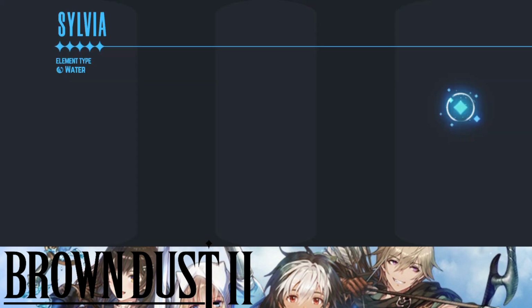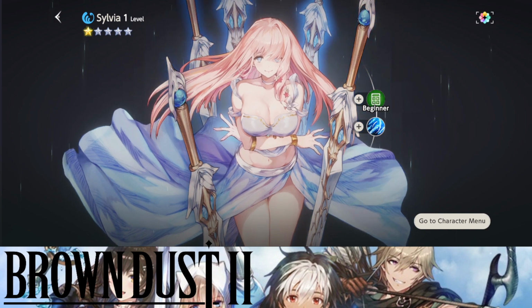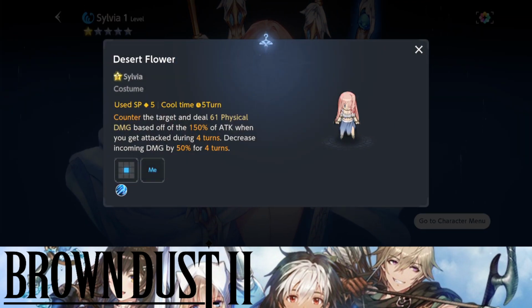Now, another very good frontline character is units like Sylvia. One thing that she does that's absolutely amazing is the fact that she has the highest percentage stat for decreasing incoming damage. There are several characters in this game that also have the ability to decrease incoming damage, but she has the highest at 50%, and this is for 4 turns, and she has to use 5 SP to be able to use this ability, but it isn't that expensive, especially if we compare it to some of the other frontline characters. So with this, she's able to counter the target and deal physical damage, but that's not what you really care about.